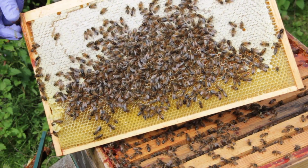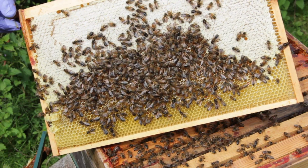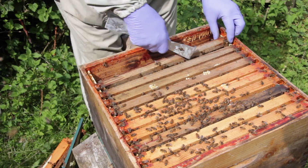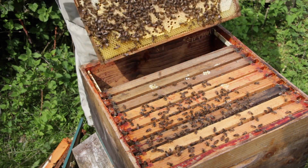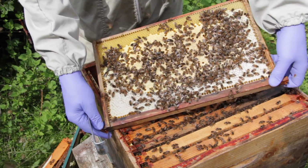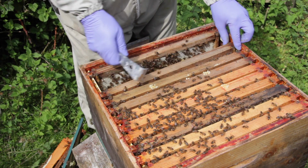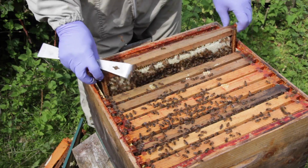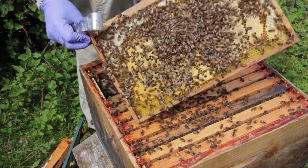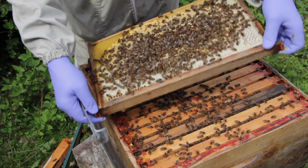So we're going to carry out a full inspection of this colony, and then once I've completed that, we'll pop the super back on, and then we'll open the super and take a look inside to see whether the honey's ready to be extracted. This colony was actually a swarm that we collected in the beginning of June this year, and this was all foundation that they've drawn over the summer.